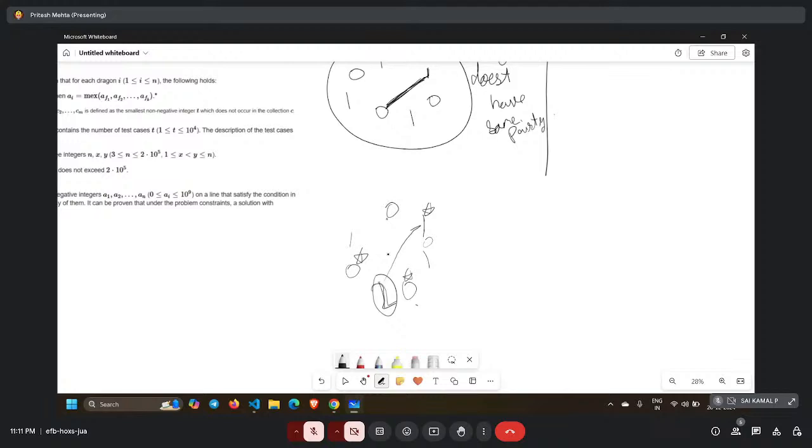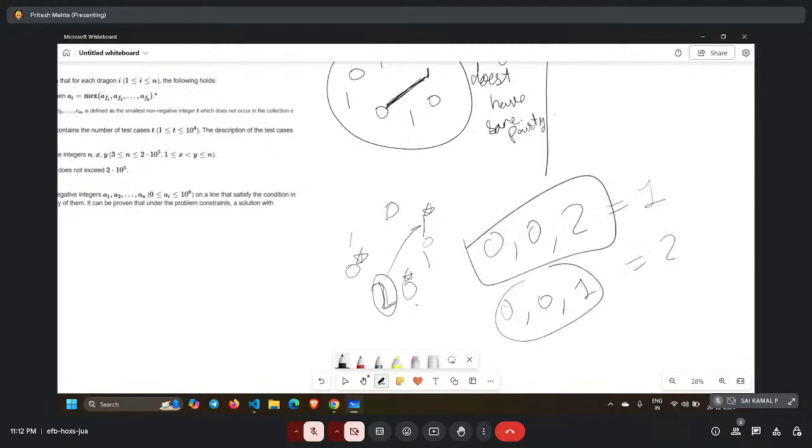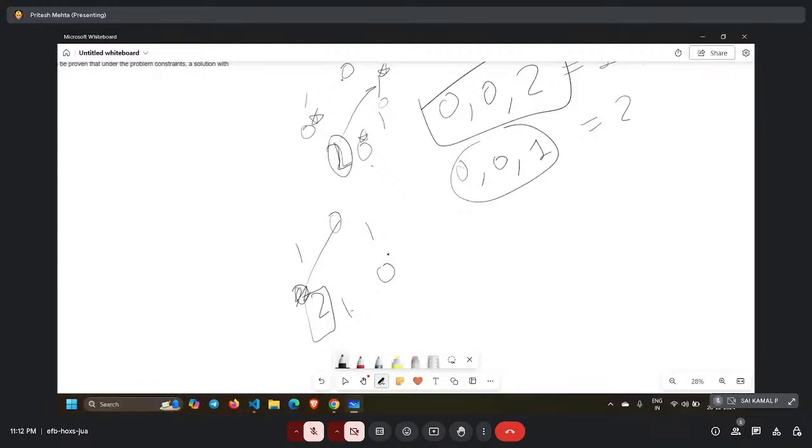And okay, wait a minute, let us also connect the zeros for the sake of completion. So now this will become 2, and again let us check if any of the mex fails. So if we check for 2, we have 0 1 1, so mex is 2. For 0 it's 1 1 and 2, so mex is 0. For 1 it is 2 1 and 0, so mex is 1. For this one also it holds, so no issue in this.